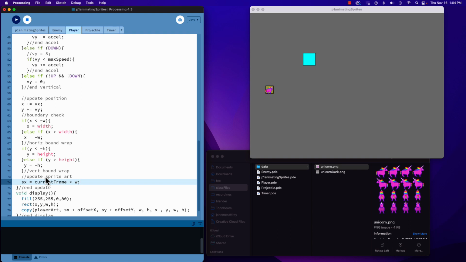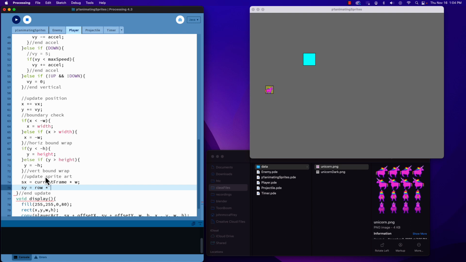Now, that also means we need to update current frame. And we need to set our source Y for when we're working with a different animation, because our animations are set on rows, we just change which row.